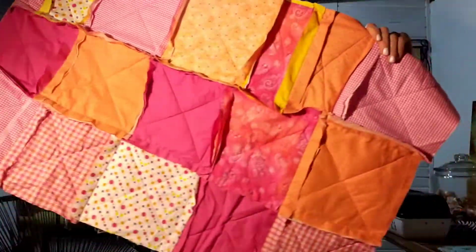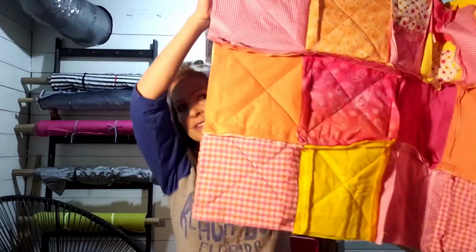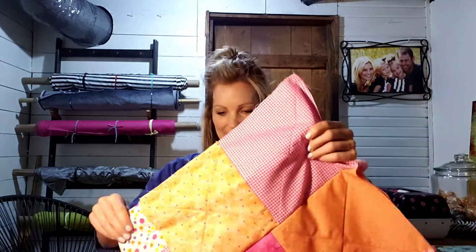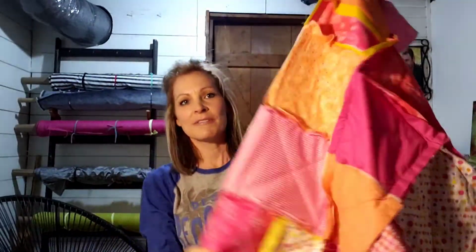So I'll show you guys. See, I got 3 rows of 7. When I counted out all the squares, I had 51 squares. So I'm not really sure what the dimensions are, or if I was going to have a little tag at the top of my blanket or what. Did I show you this already? I don't know. So I'm hoping to finish this today.